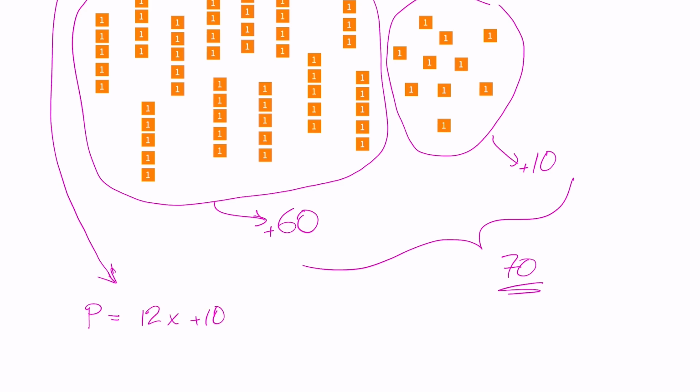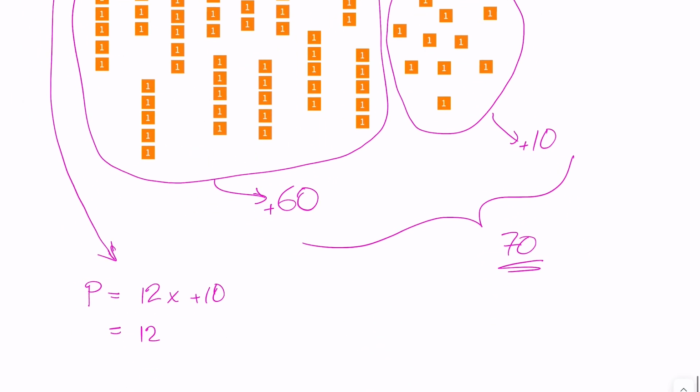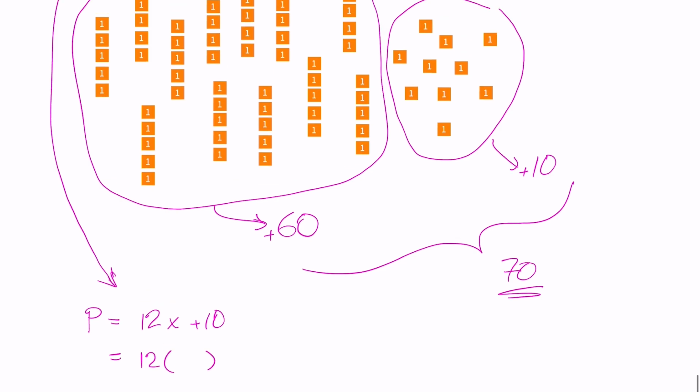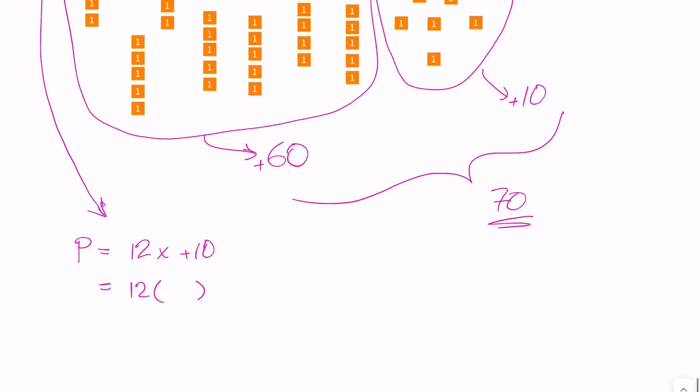And here, instead of doing this 12 times or however many times we did it, I'm just going to substitute here for x in brackets. I'm going to substitute for 5. That's what that means. So wherever there's an x, just put 5 plus 10. And so this is telling me there's 12 groups of 5. 12 times 5, which is where we got the 60, and then the 10 stayed there, so that's 70.